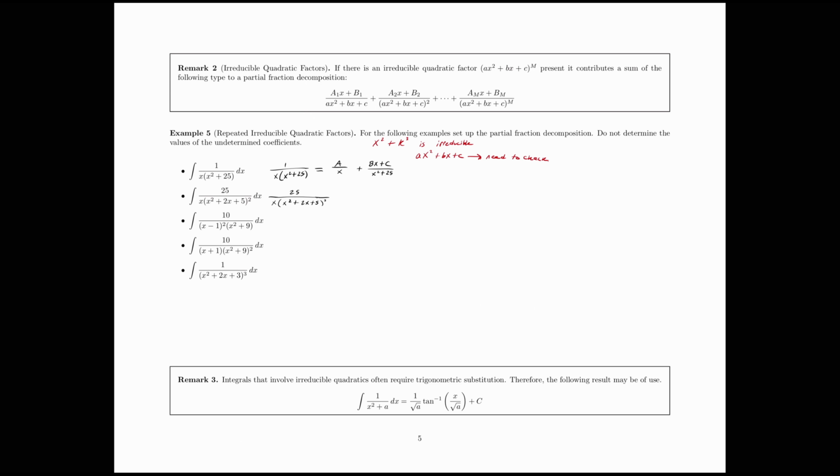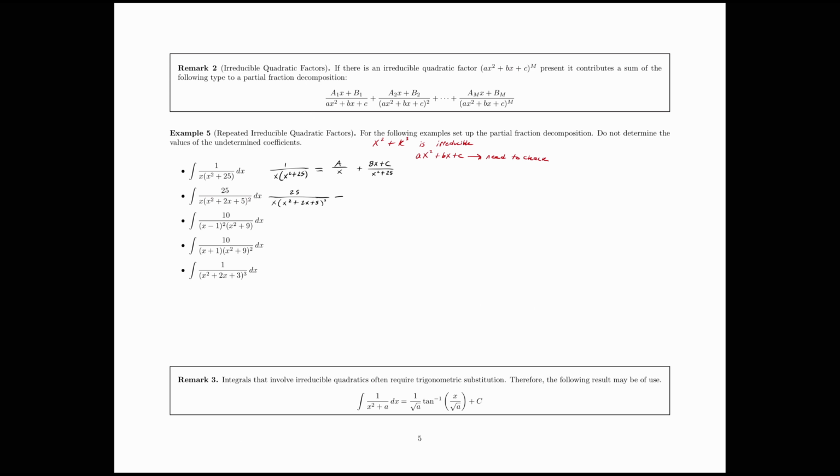So in this case, I'll take a look at the discriminant, which is b squared minus 4ac. Here, the a value is 1, the b value is 2, and the c value is 5. So the discriminant is b squared, so 4, minus 4 times 1 times 5. So 4 minus 20, which is definitely negative. So this is irreducible. Complex solutions. Okay. So when in doubt, check.